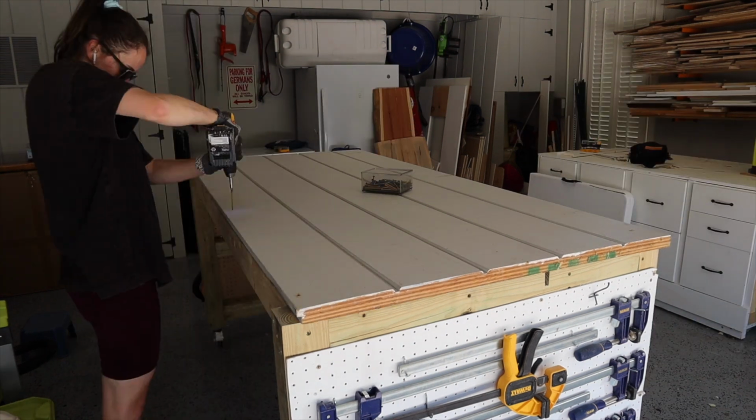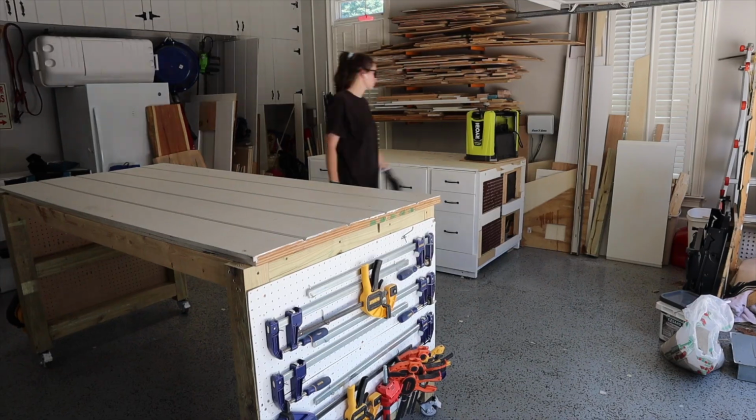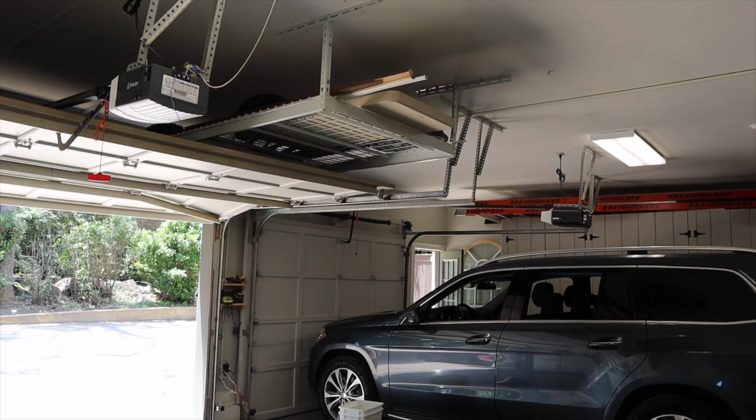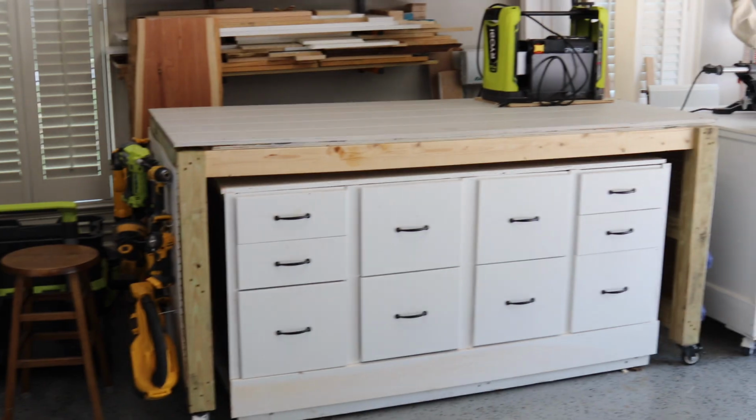Then it was time to make sure everything was put back together and put everything away, including some stuff in the over the car storage in the garage. It looks really good. It's all cleaned up and I can now leave for 6 months.